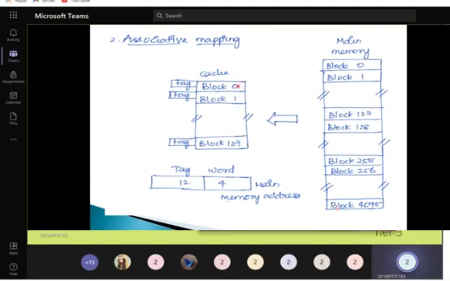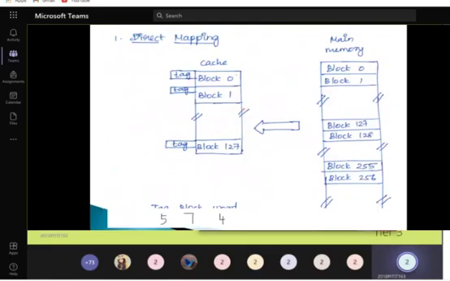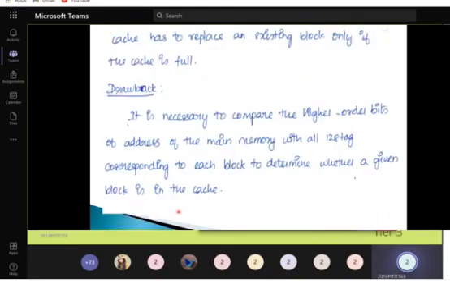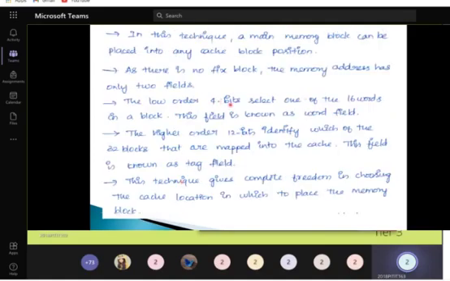And how it is fetched is the same thing. But in direct mapping we have the block field, and here we do not have that extra field. We have only two fields. One is the lower order 4 bits, which select one of the 16 words in that particular block. That is our word field. And the higher order field is 12 bits, to identify which of the 32 blocks should be mapped into that cache. This field we call the tag field here.